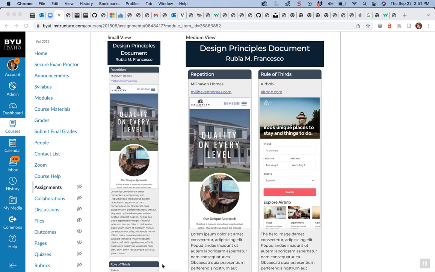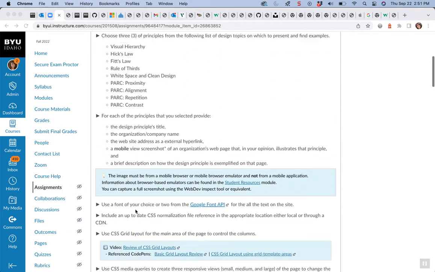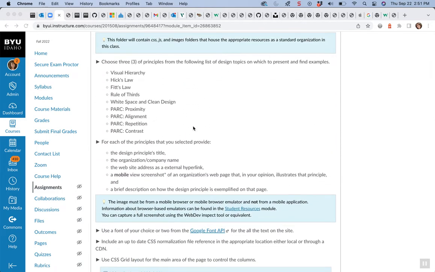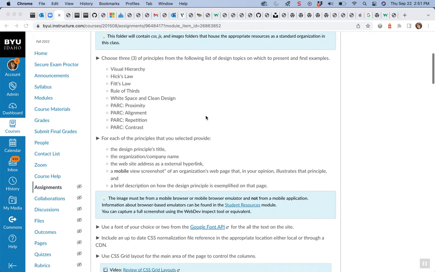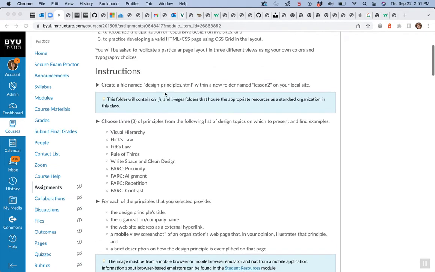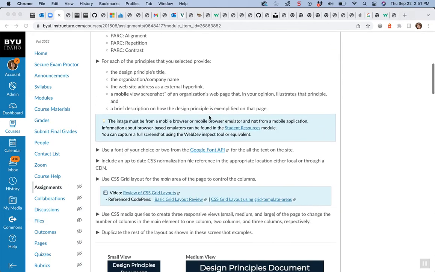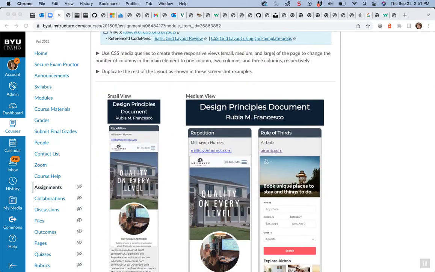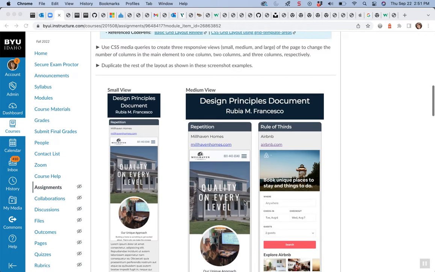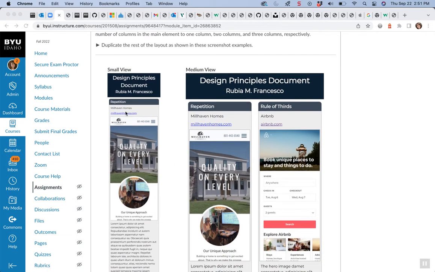Okay, for those of you that missed Wednesday, I did want to make sure you understood media queries really well. So if you look at our assignment where you're going to be making the design principles.html page, you're going to pick 3 of these principles that you've learned about from an earlier activity that you can just read through. And you're going to be finding websites that do a good job with 3 of those different principles. So if he thinks that this Millhaven website did well with repetition, so he's got that.